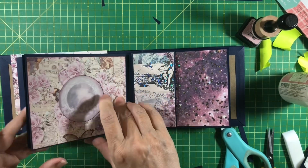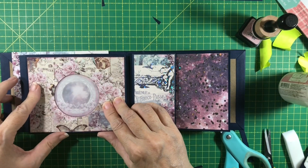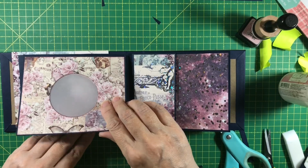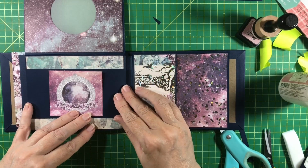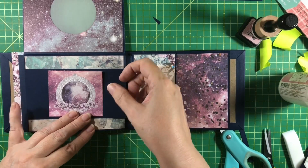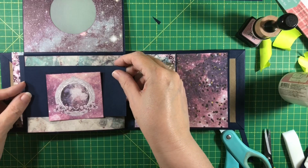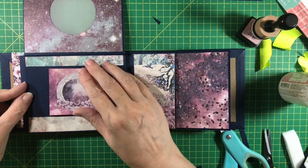And it'd add quite a bit of bulk if I did that. But it might be more useful than just a tuck spot. And I could just do it as a shallow belly band. In other words, not put any folds under it and just glue the two ends down and call it a day. And then glue this on it.